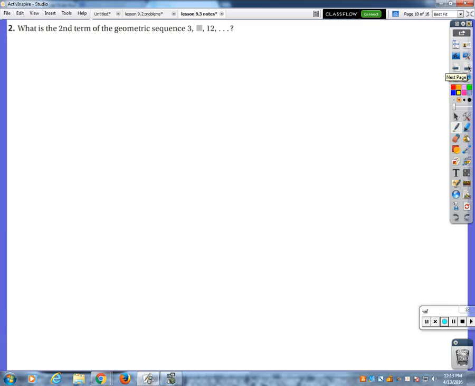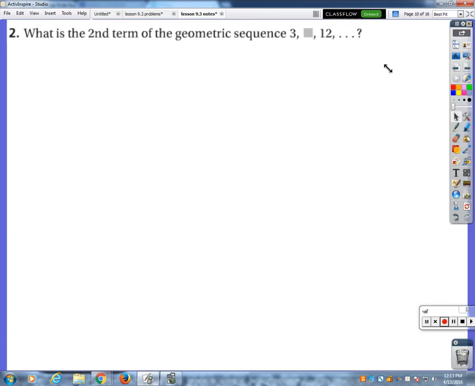So let's find the missing term here between 3 and 12. First step, what do you multiply 3 by to get 12? Okay, so that's 4. Next step, how many steps am I taking to get from 3 to 12? 2. So that means I'm going to take the square root of 4. If it's 3 steps, you take the cube root. If it's 4 steps, you take the fourth root. Does that make sense? So this is the square root of 4, which is 2. That tells me my common ratio is 2, so the missing number is going to be 6.